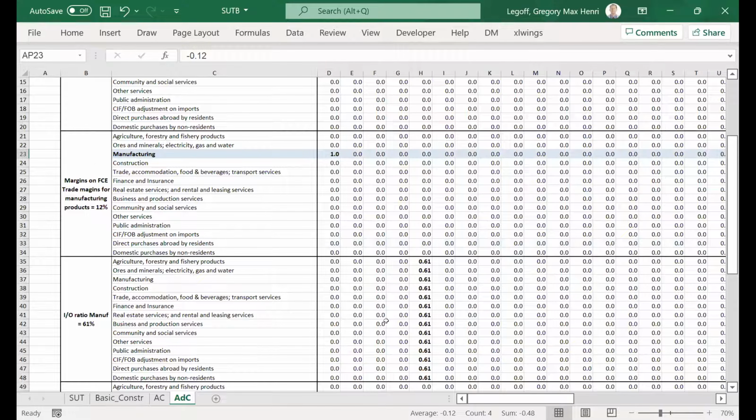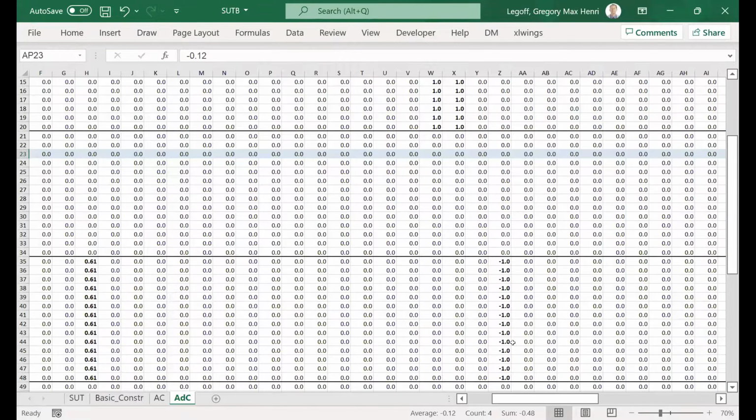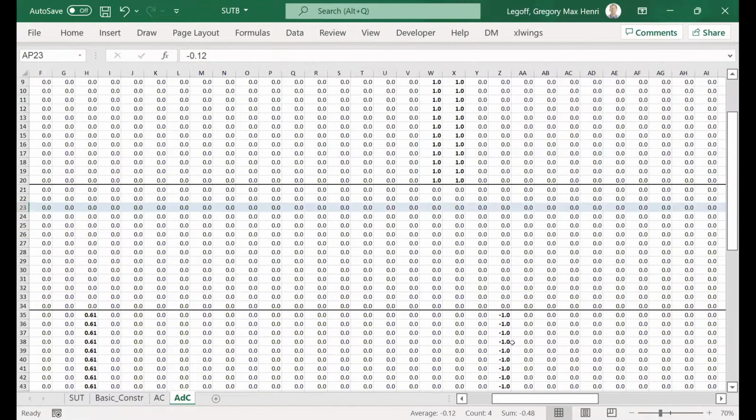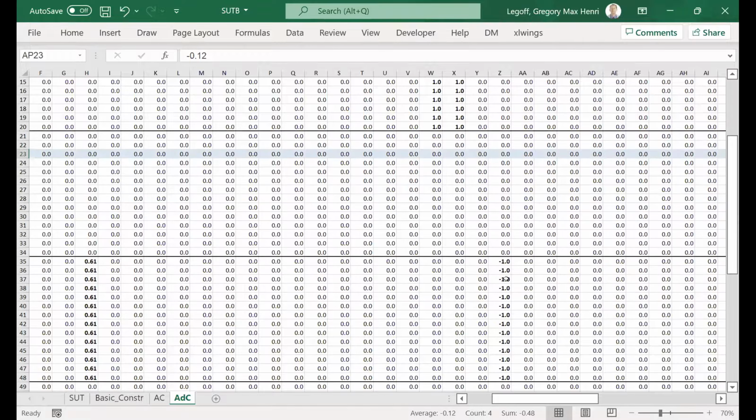You can fix a ratio between input and output. So if you want to fix the ratio of, so this column is manufacturing, you want to make sure that there's a fixed input of manufacturing and output of manufacturing. In this case, 61%.